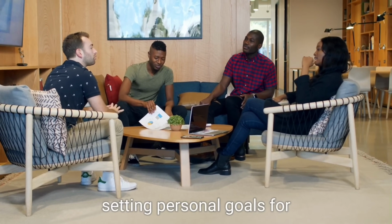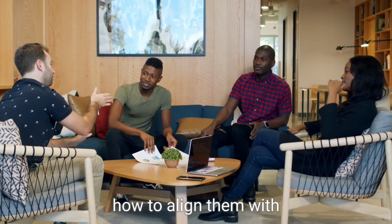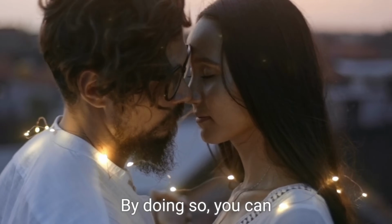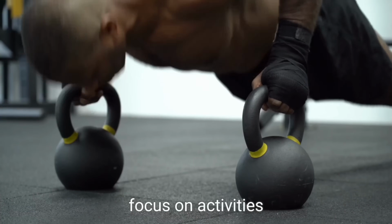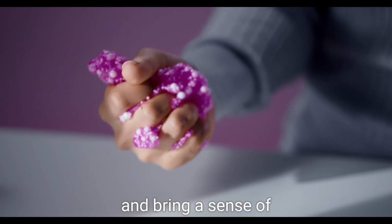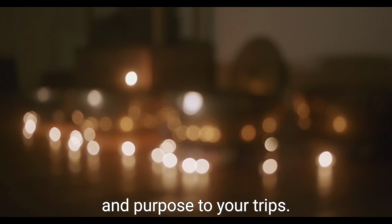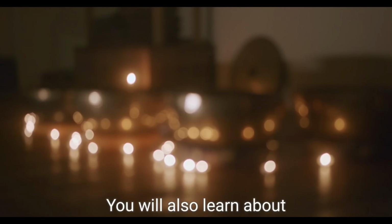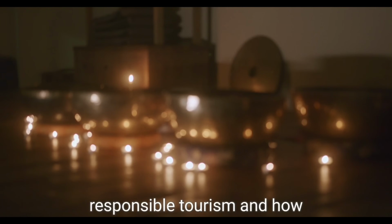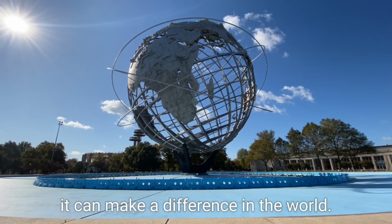You will also learn about the power of responsible tourism and how it can make a difference in the world. We will explore concepts such as ecotourism, ethical volunteering, and supporting local businesses. By choosing to engage in these practices, you can protect the environment, promote social and cultural understanding, and empower local communities. But traveling with purpose doesn't mean sacrificing enjoyment.